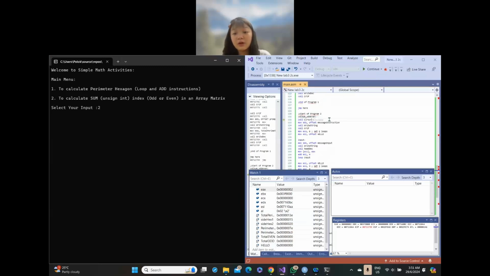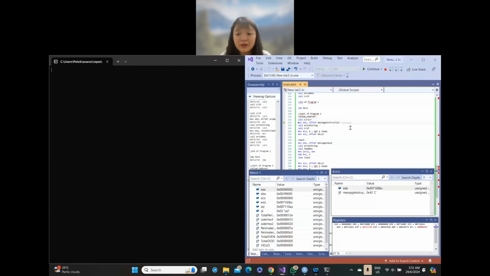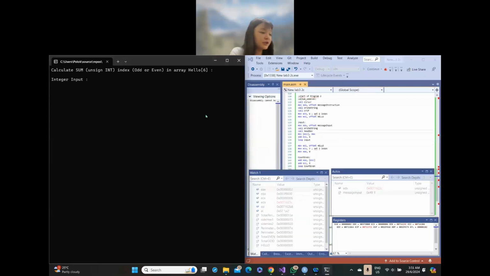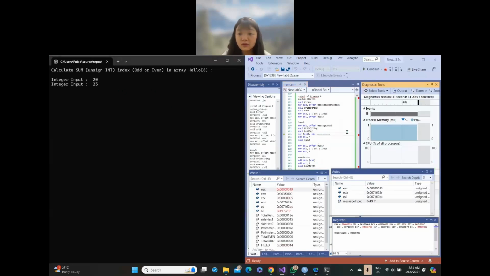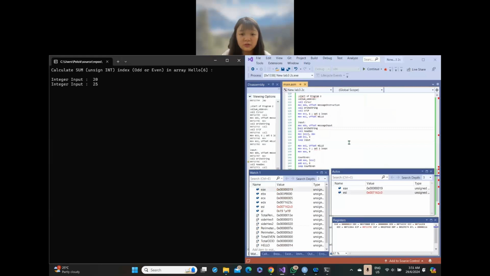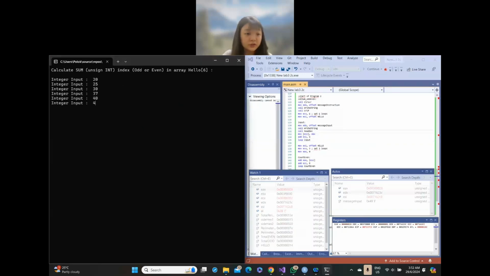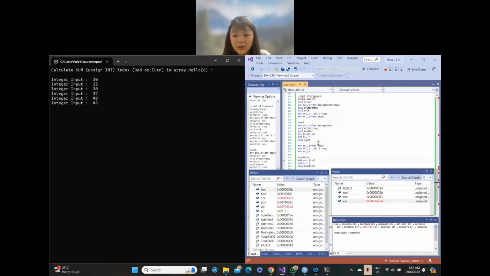This is the whole program, so I'll just directly execute it without an explanation. First of all, we clear the screen, and then we just run it. Okay, just put the input here. 20. Execute it. And then 25. Sorry. Loop it. 30. And then loop it. 37. Okay, loop it. 40. Loop it. 43. Okay. So we can execute it.